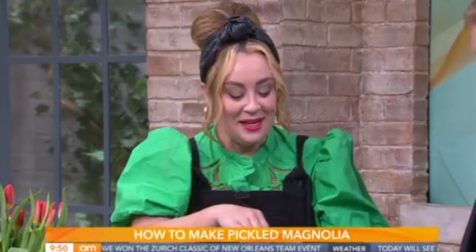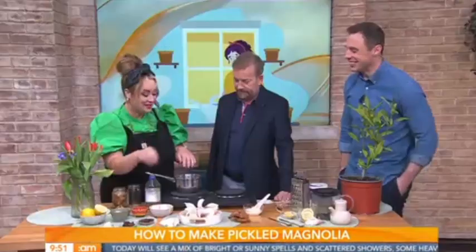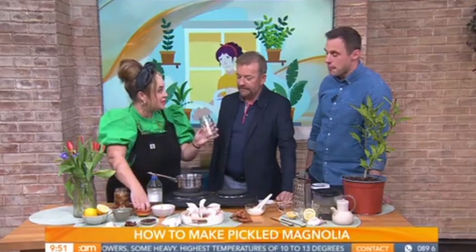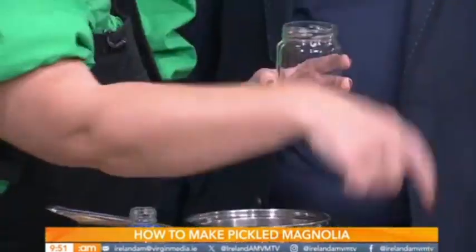Add your vinegar in, a bit of salt, a bit of sugar, and then just let it simmer until they dissolve. That's all. And then to make the pickle taste nice, you're going to add into your jar — your nice clean jar — the pickling things that you might like. I would always add in two cloves of garlic, some black pepper, some star anise, and then the flowers.